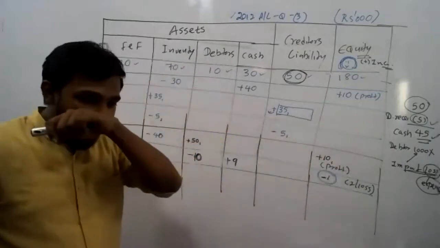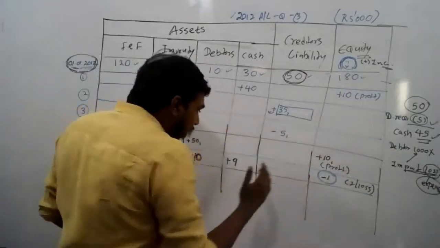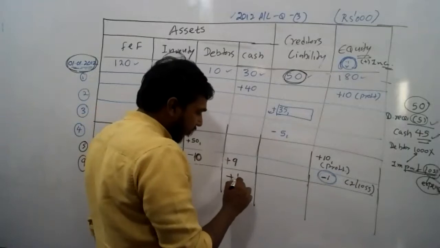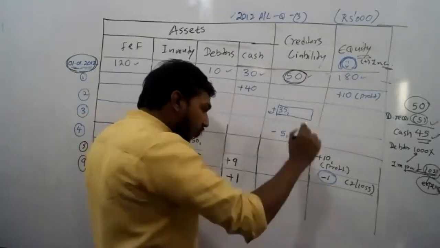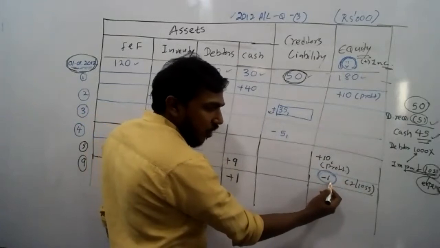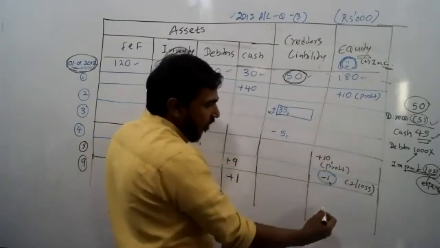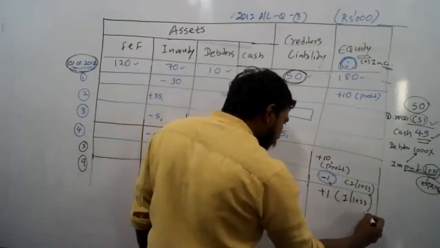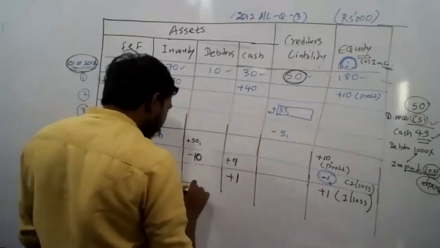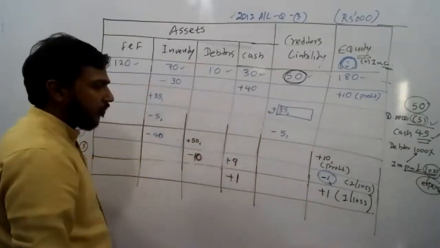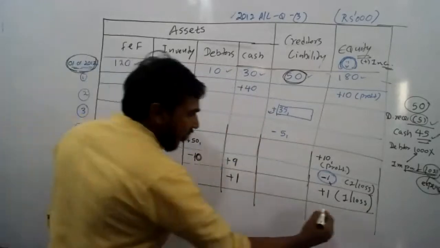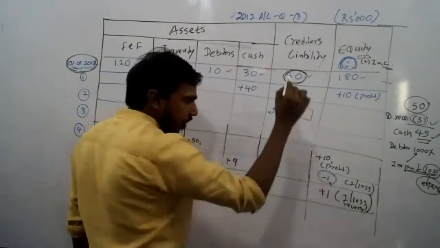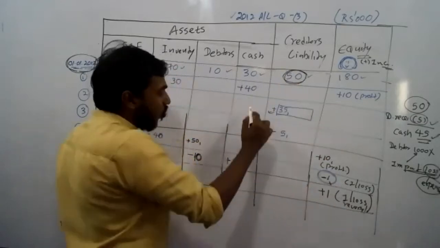So now think about the impact. Now you collect this 1,000 rupees, cash increased by 1. Then equity: see, now this is not an impairment loss. You can't keep this impairment loss. We have to reverse the impairment loss by 1. This was the impairment loss expense, but it is no longer an expense because you received the cash.